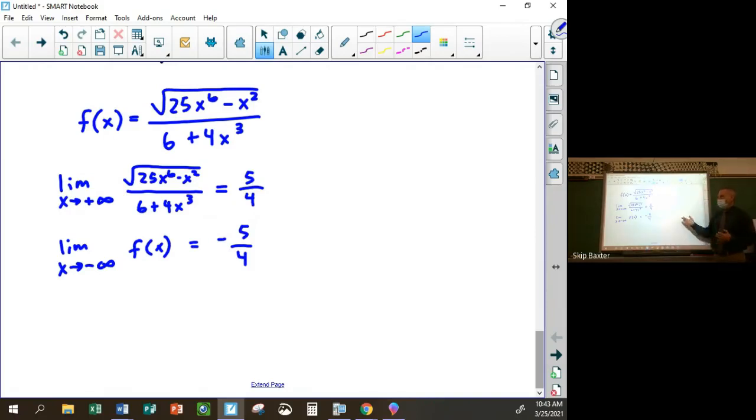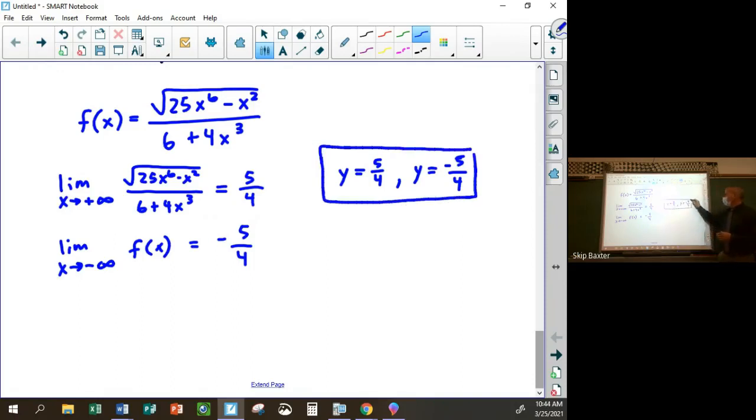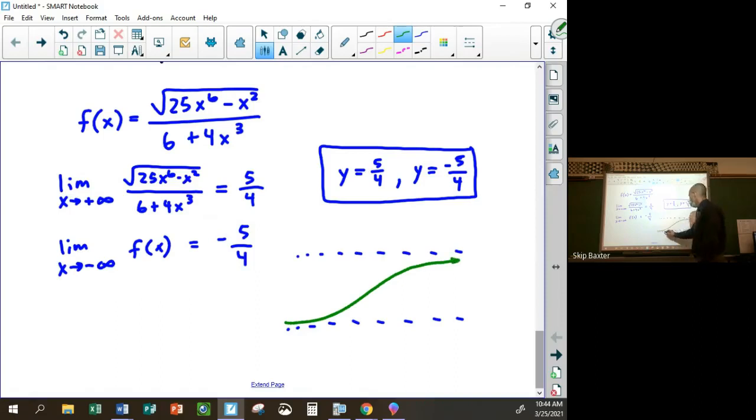So if they asked you, what are the horizontal asymptotes, you would say y equals 5/4 and y equals negative 5/4. And this is one of those problems where you have to remember to write it as an equation. They'll ask for the equations of the horizontal asymptotes. It's y equals whatever. Okay? So in this case, there's 2 horizontal asymptotes. So if you think about how a function can have 2 horizontal asymptotes, it's easy. Like you got one here and you got another one here. The function would just have to be like something like that. Like from one direction, it approaches one of the asymptotes, and going the other way, it approaches the other asymptote. This is still a function, and it has 2 horizontal asymptotes. Okay? Does that kind of make sense?